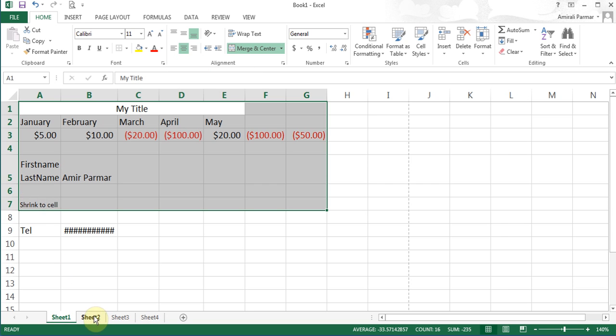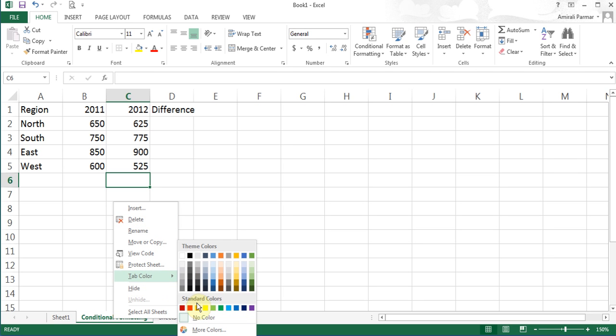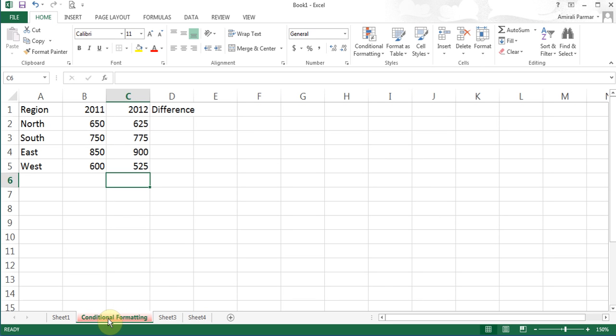Next thing, I'm going to go to sheet 2. So I had used this plus sign to keep on adding more sheets. You can always double click on it, and you can type something in there. So I can call this conditional formatting, because I want to call it conditional formatting. So you double click on it, or you right click on it and you can choose rename, and you can also delete it if you wanted to delete the sheet. And in the tab color, I can set colors for the tabs so that they'll be visible, so I can point to it.